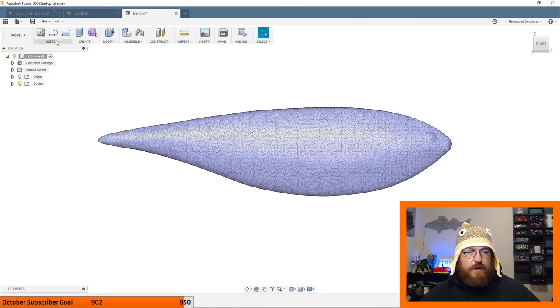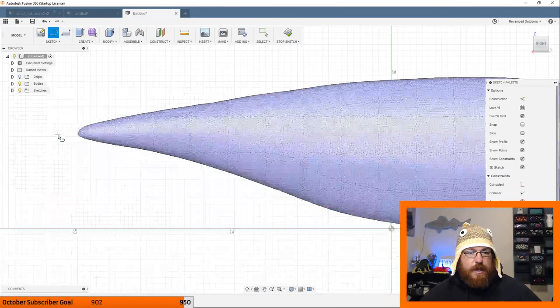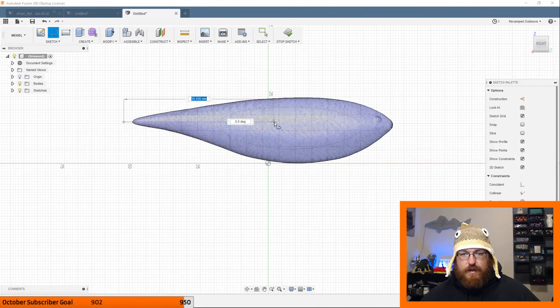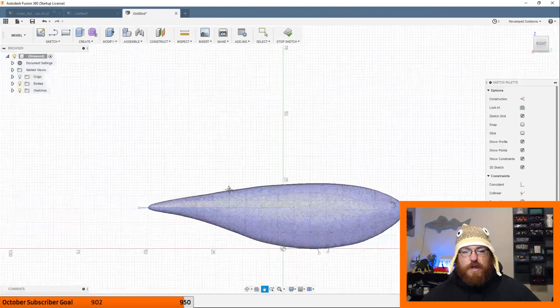I'll show you that once we figure out what to do here, but we're on the right side. So what I like to do first is start a sketch right here on the right. This is going to be our wire frame. We're going to do a through wire on this. So I'm just going to pop this in. I'm going to bring that wire till about right here. I'm going to say that looks good. Then I'm going to bring it down here. Yeah, that looks good. Then I'm going to go here, and let's go from this side. So I'm going to want to have my eye right there. I'm going to go here, I'm going to say okay, and right there. So now I know that's going to be the base of my wireframe.